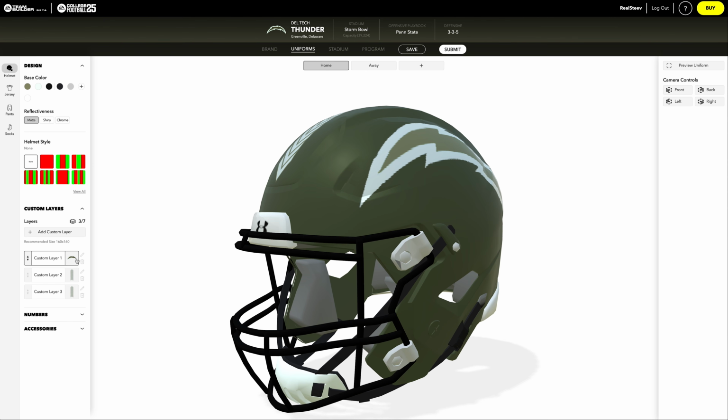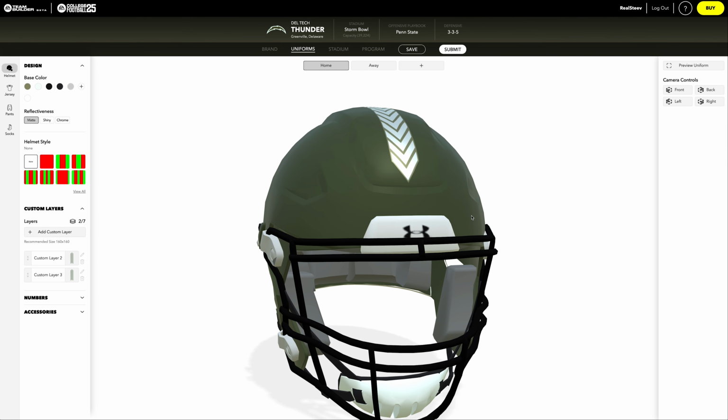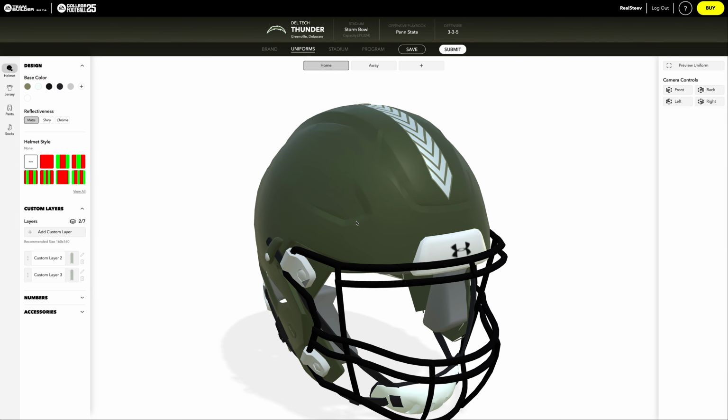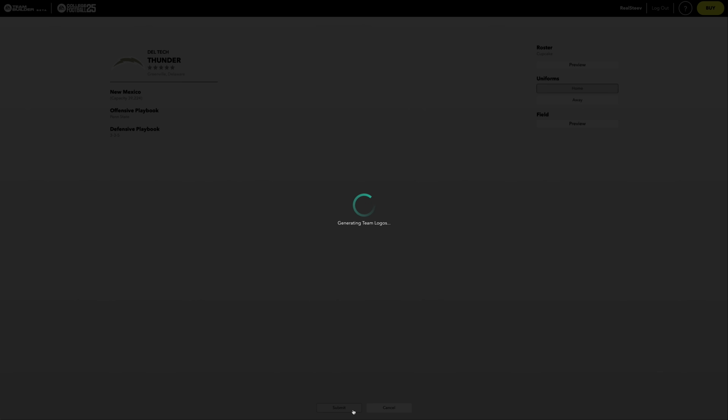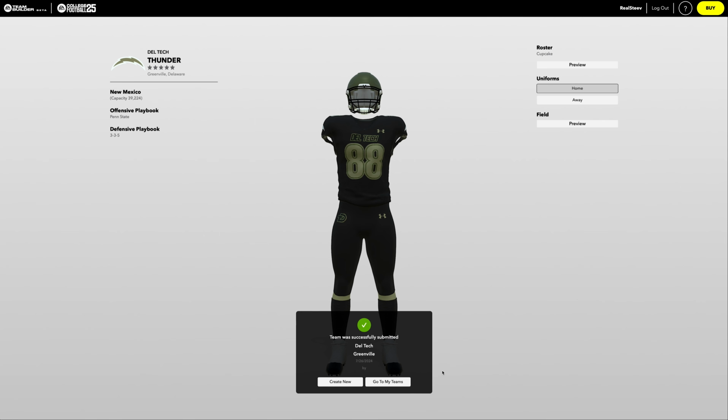Just go on here and change something. Right off the bat, I'm going to remove the lightning bolts on both sides, and then I'll put them back later. Now if I go to submit, let's see if that works. That could be one of the things that will work. And boom, there you go, success.